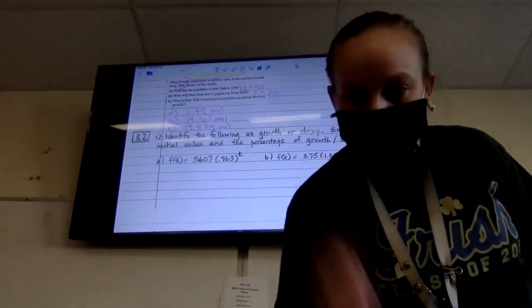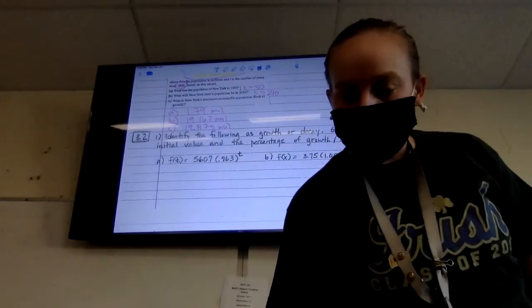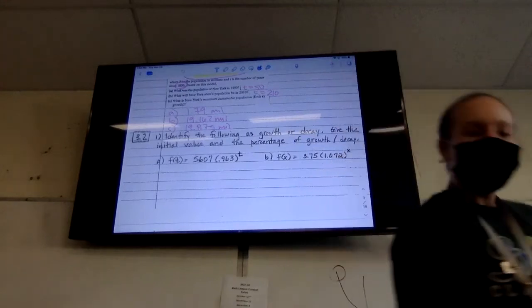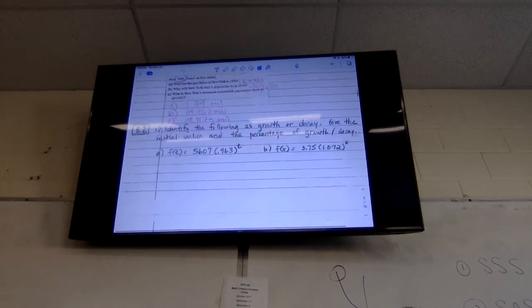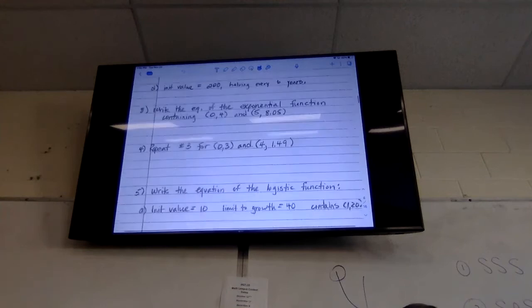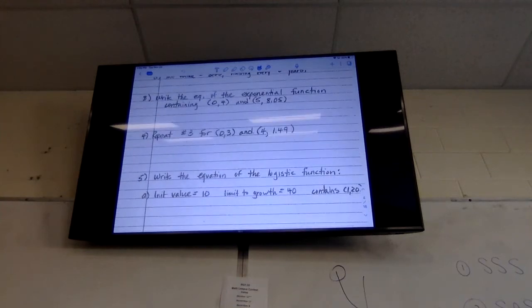All right, so this is section 3.2 for anyone who missed this right before Thanksgiving break. We're actually going to do the notes a little bit out of order today because I want to show certain aspects of this first. So look at your 3.2 notes, and then I want you to skip to number 3 in that section.